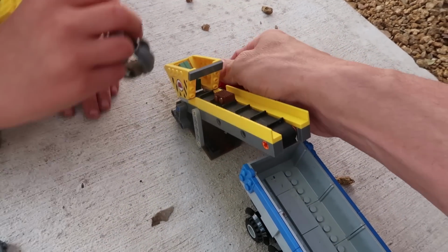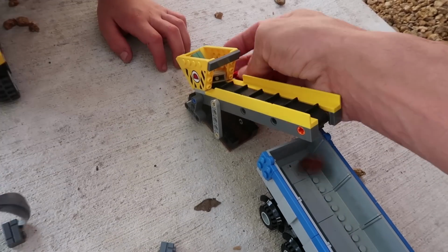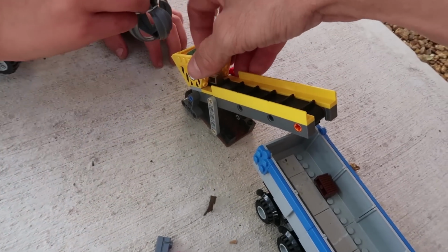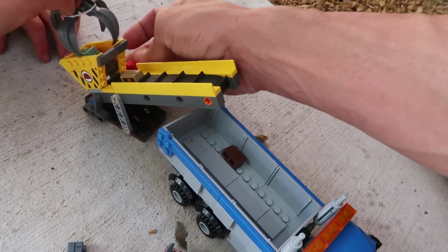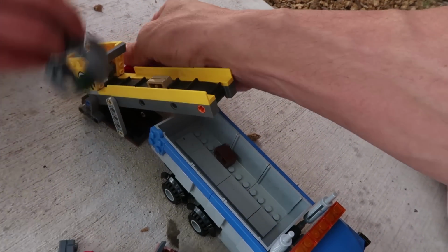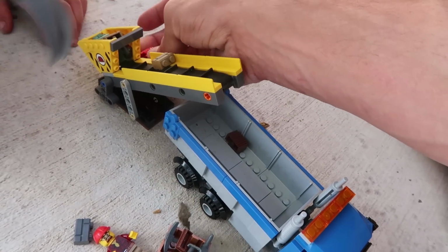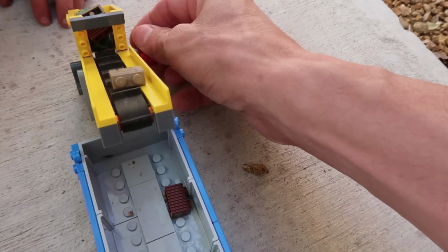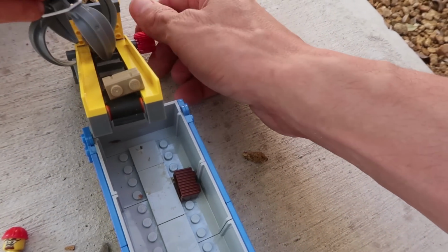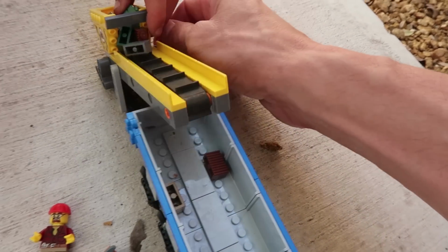Look at that, you guys. Yeah, so it's built for these Lego pieces. Uh-oh, that one got stuck. There we go. And the Lego pieces work perfect. But the rocks work pretty good though. I thought that was cool. See, but when the Lego pieces are on the side there, they don't fall back down. They go right back up. They all go up. Pretty sweet.